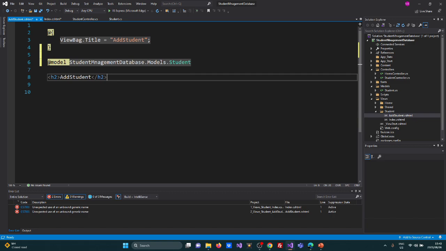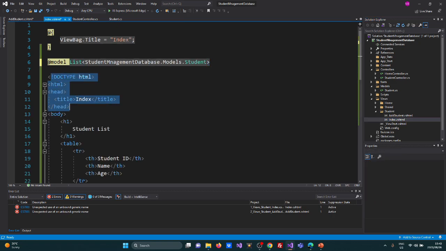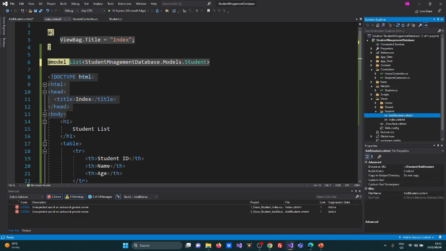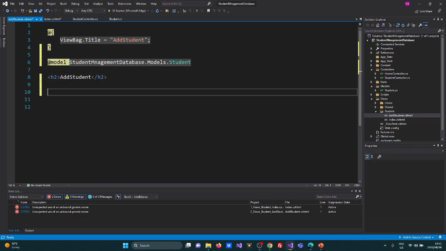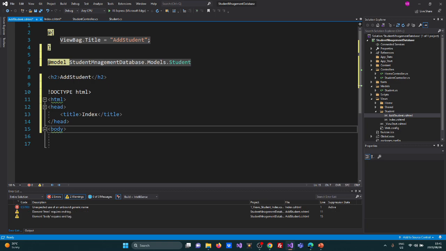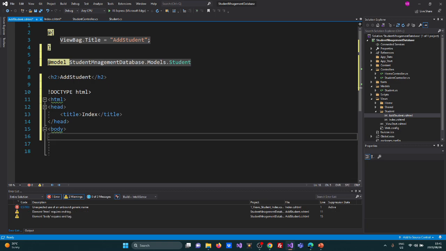Alright then, so let's get back to this other view here, the add student. What else do we need? Okay, I'm not going to recode all of this. I'm just going to copy all of this and then put it here. Relax, we'll fix all that later. Then you're going to have your H1. You're going to input add students. Why is this thing not doing it for me?